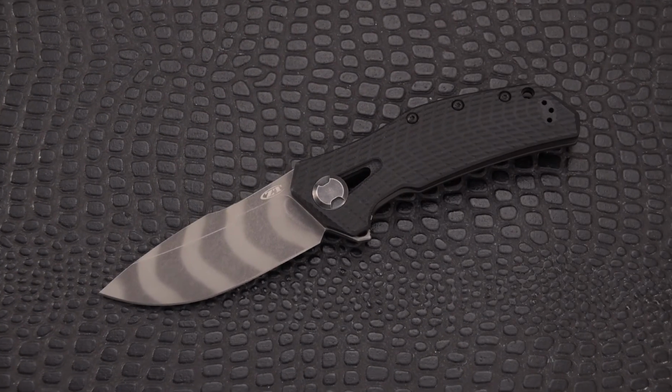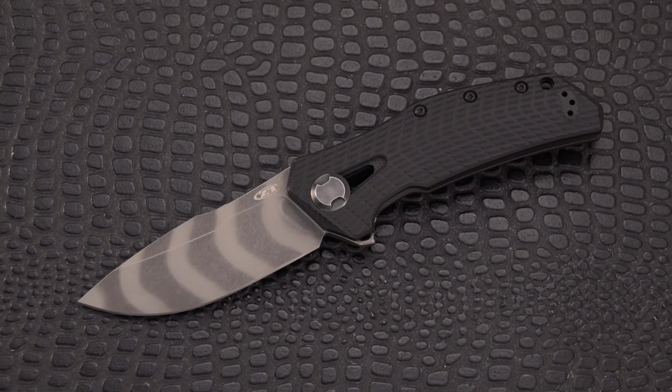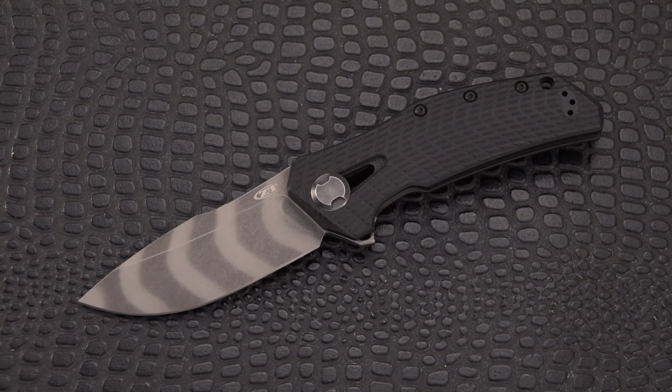Well, let me know what you think of the Tigerstripe and black washed 0308 ZT. Newly acquired by this old sword and permanent part of the collection.